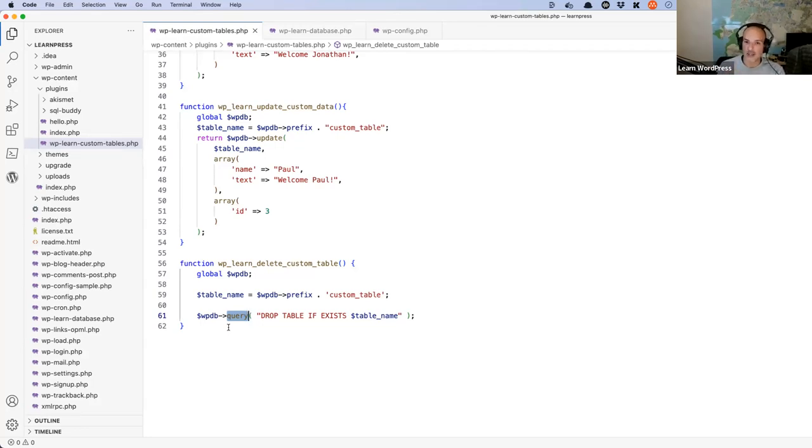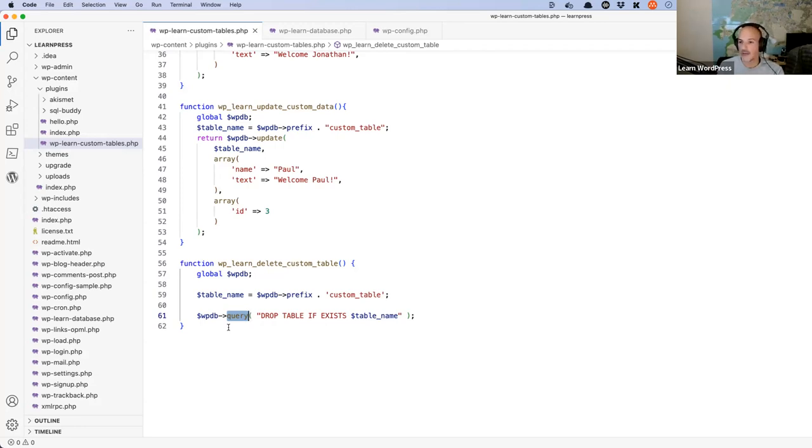So a good idea is to create an on-plugin deactivation process, which, before the plugin is deactivated, asks the user, do you want to delete your custom data or not? Or maybe there's a setting somewhere where you say, when this plugin is deactivated, delete the custom data or not. And so, awesome, Gene. You need to think about that when you're running deactivation. My recommendation would be to include some process that warns the user when they deactivate this plugin, they may or may not lose their custom data.